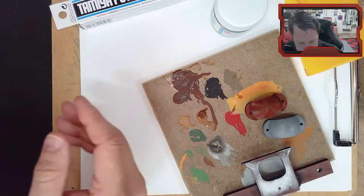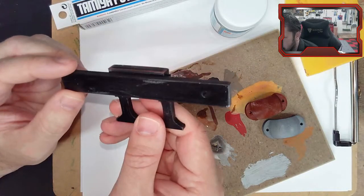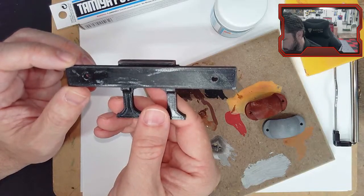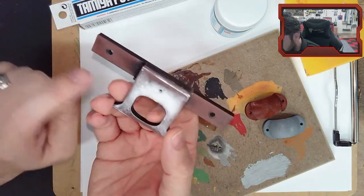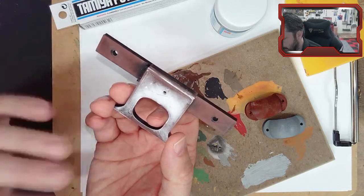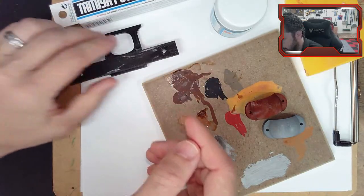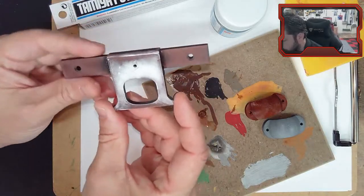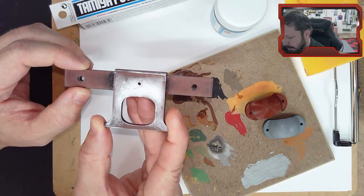Remember this piece - I showed you what happens when you just primer it and paint black on top: you get a lot of print lines showing through, which ruins the effect of it looking like metal. On the side that actually shows, I went in and did a lot of sanding. On these pieces I got pretty smooth results, but on this face - which was on the bed - there were too many layer lines, so I sanded it as flat as I could.